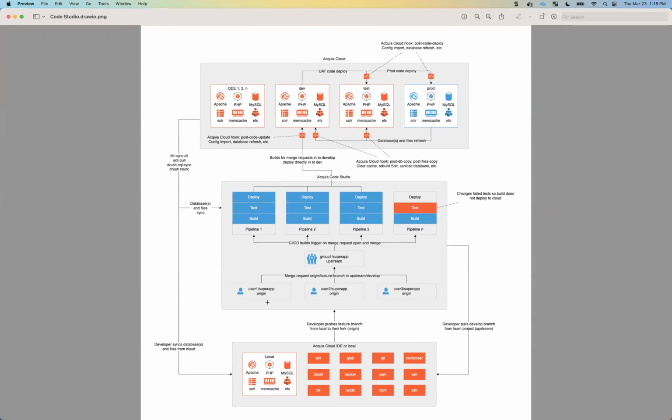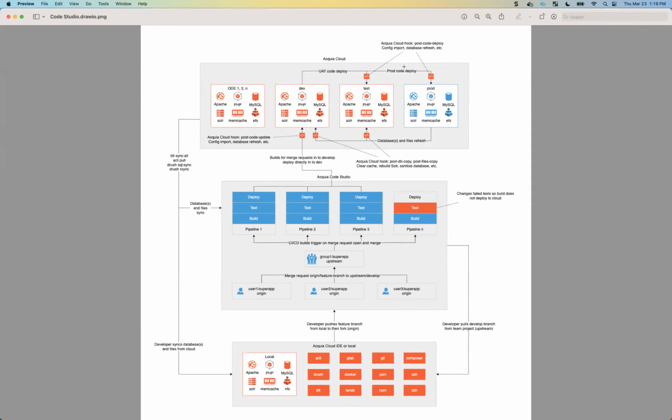Then you would go into your CloudIDE, pull the production database down, or pull dev down, depending on when the database was last synced. Usually you pull from dev, because it'll have a set of changes. So after your production deploy, you sync prod database and files back to dev. And then usually you're going to have a set of changes that you're deploying at one time. So you do your pulls to your IDE from dev, after you've synced them from prod, right? Yeah, because it's going to have a set of changes.